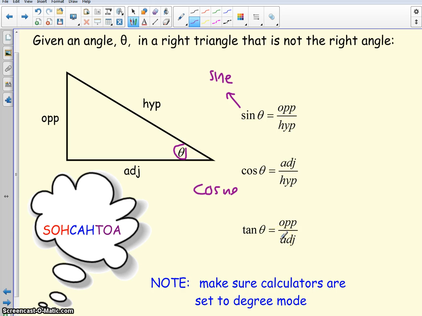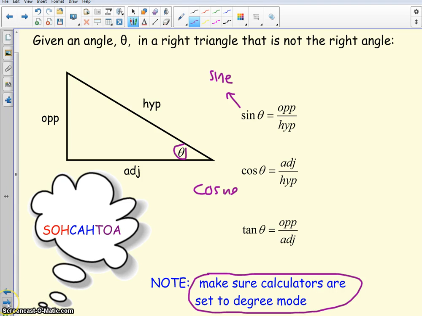And last but not least, you have to make sure your calculators are set to degree mode. This has never been an issue for you before, and most of your calculators probably are in degree mode. I think they go there by default. But what you're looking for is that somewhere in your calculator there'll be a D or a DEG on the display. If you don't have that, you're likely in the wrong mode, so you have to try and change it. You have to be careful for a test or a quiz, because if you have the wrong mode, every answer that you do will be wrong. So just make sure your calculator's in the right mode.